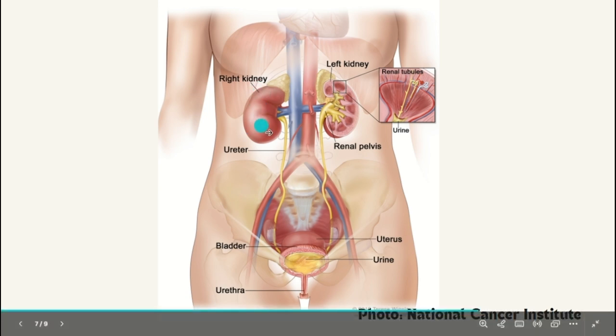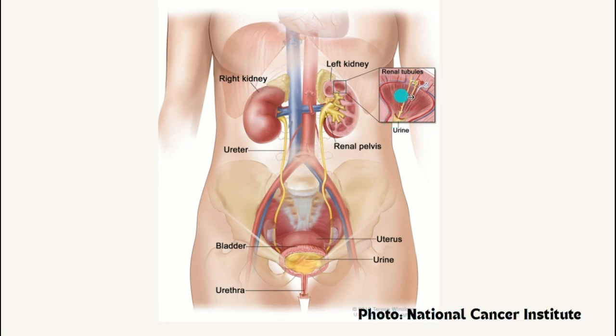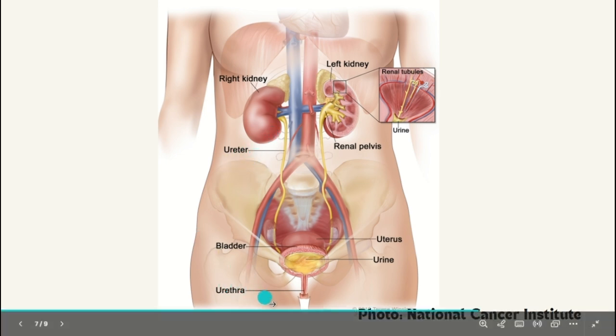Just know that this is the kidney. We have nephrons. This is what the nephron looks like. The ureter, if you want, just follow along with the diagram. And do not mix up ureter and urethra, because I feel like when we learned it, we used to mix them up, ureter and urethra. Just remember, the urethra, way down at the bottom, is literally the exit to bring the urine outside of the body.